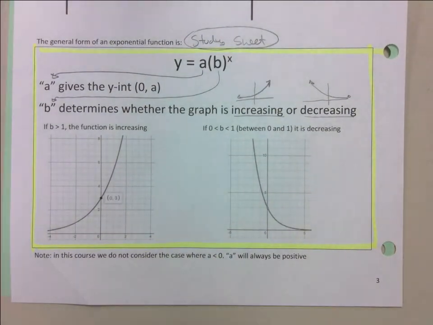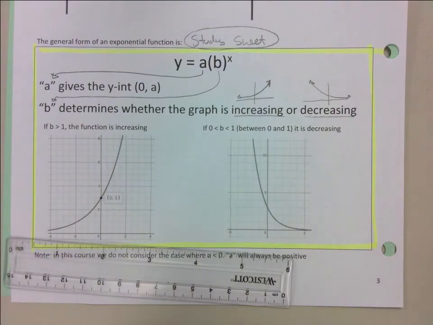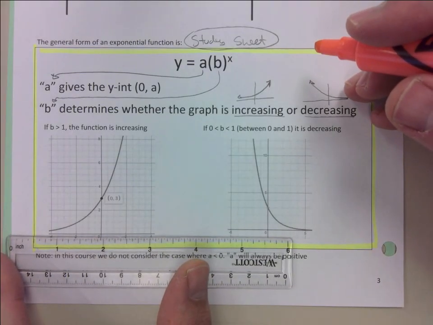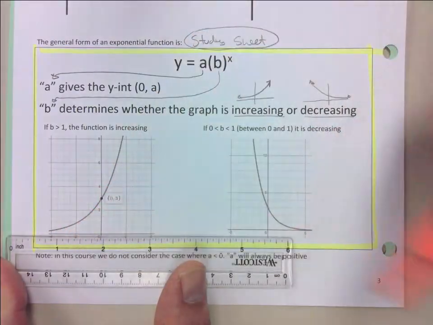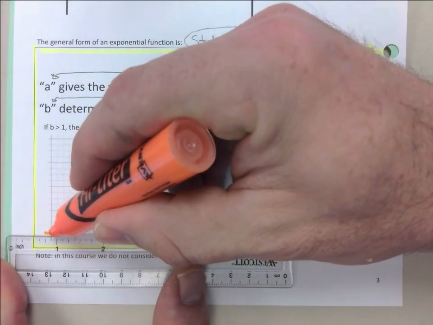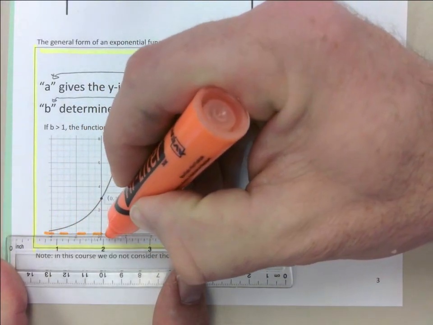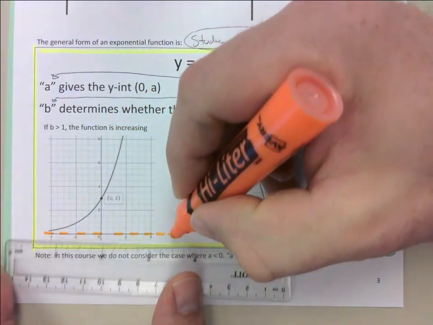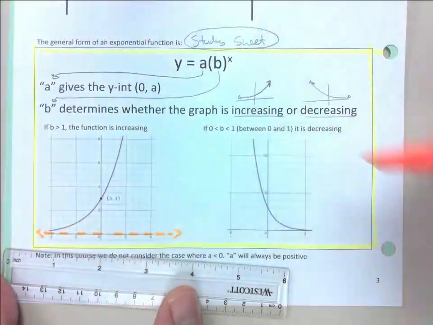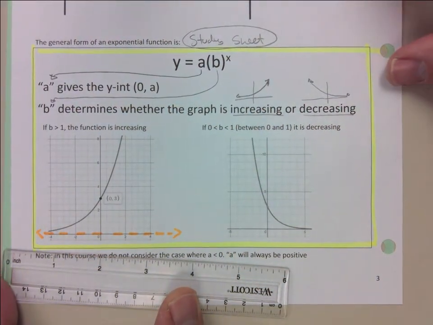And so I'm going to use a red pen for this. Or should I use, I'm going to use a highlighter instead. I talked about the fact, hopefully you heard me say, that exponentials will never cross the x-axis. They just never will, okay? So this one here, I'm going to go along the x-axis and make a dashed line there, like that. Please add that to your notes.